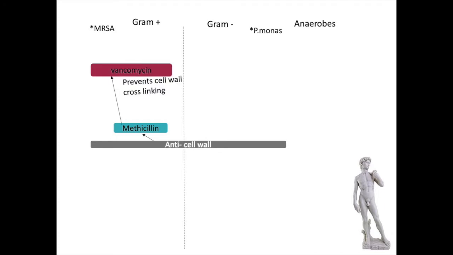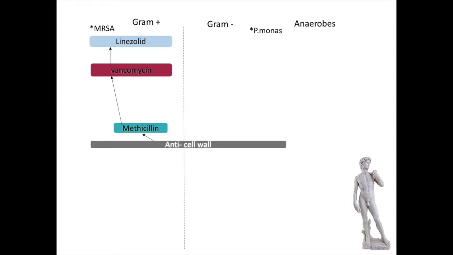One classic thing that we use next is going to be our vancomycin. And so vancomycin works from a different mechanism. It also disrupts the cell wall, but it prevents cell wall cross-linking in a different way than our penicillins do. And so vancomycin is a classic go-to when you want to cover gram-positive bacteria and you're worried about resistance, particularly our methicillin-resistant Staph aureus, because vancomycin at this time still can fight against this.